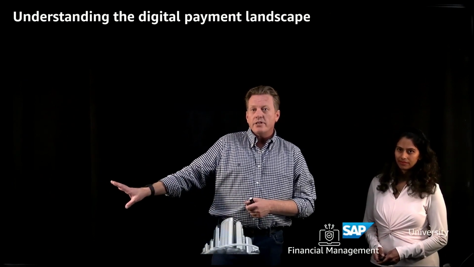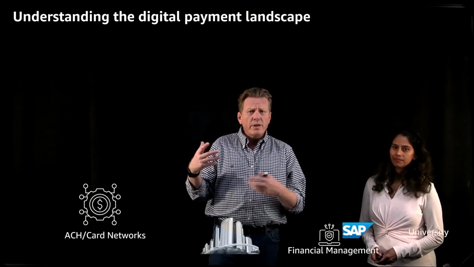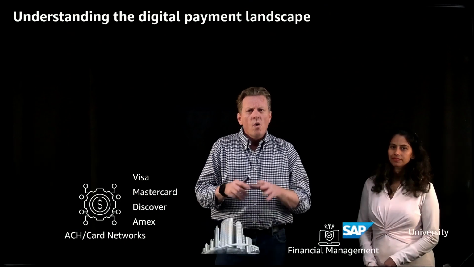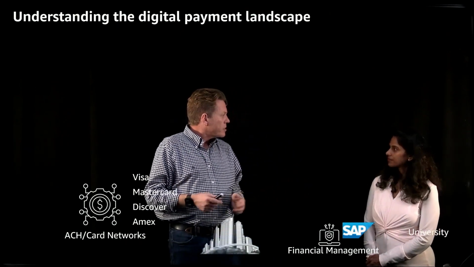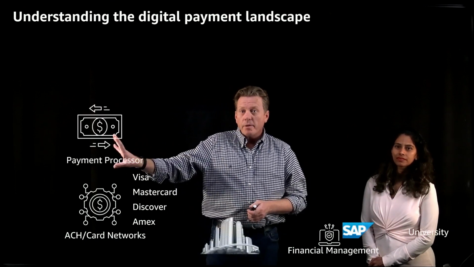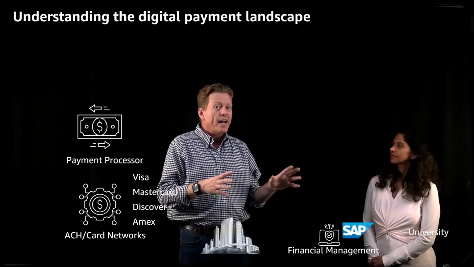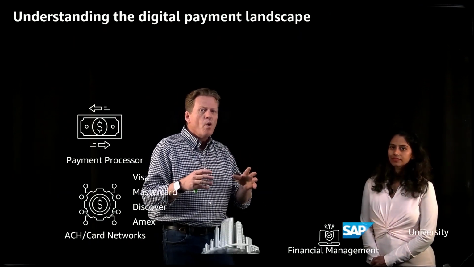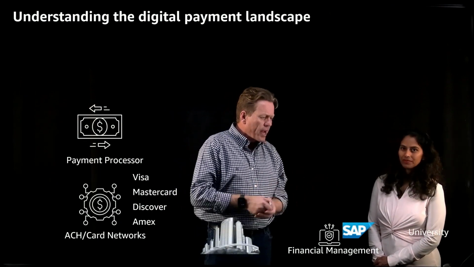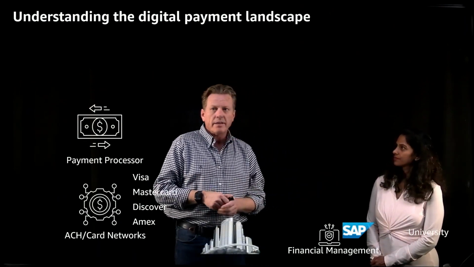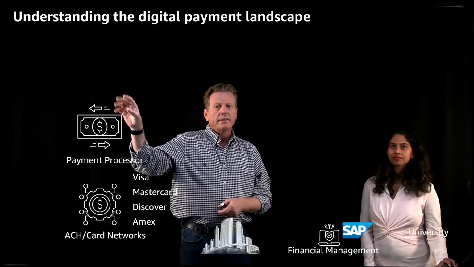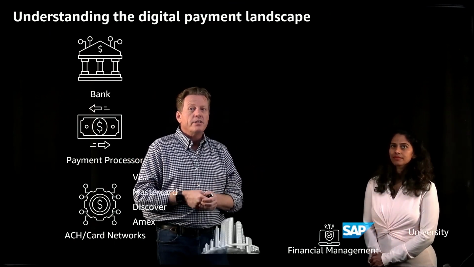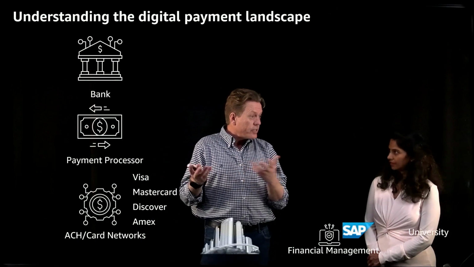It starts with the ACH and card networks, the retail banks and brands like Visa, MasterCard, Discover, and American Express, all who provide the consumer with a variety of instruments to pay digitally. Then a payment processor or payment service provider will extend APIs out to facilitate processing the various instruments, often taking care of all-important security protocols like Payment Card Industry Data Security Standards. Finally, the university's bank, where the monies that have been paid are deposited at a designated time after each day end, with students generating payment transactions every day.